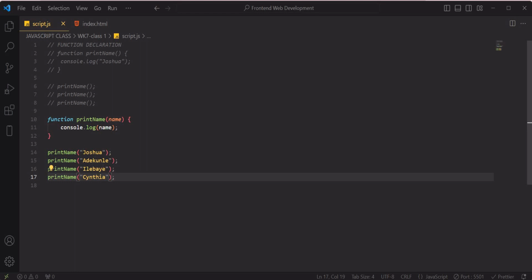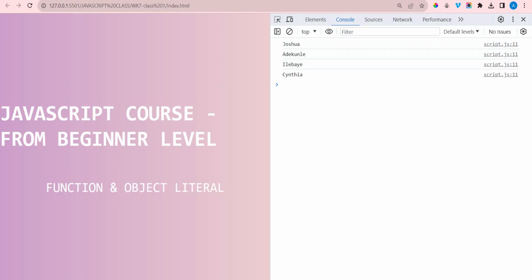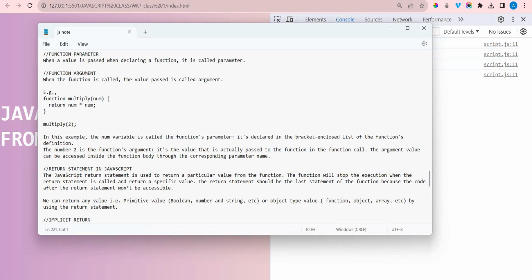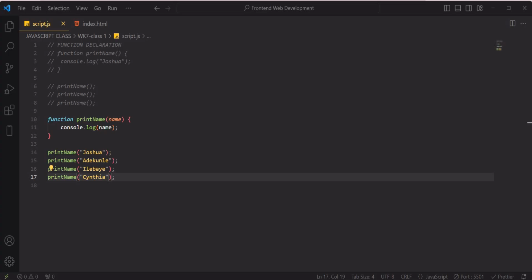So whatever argument I pass in when I call the function, that is what is going to be logged. So I call the function how many times? 4 times with different argument values, and that is what we have here. So can you see? Very, very simple. So that is parameter and argument.